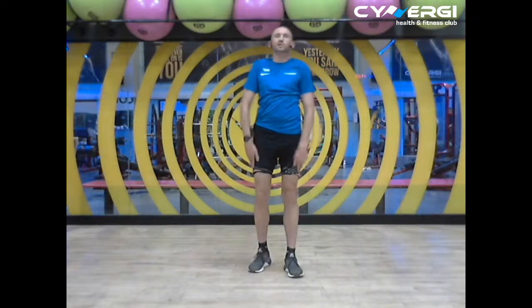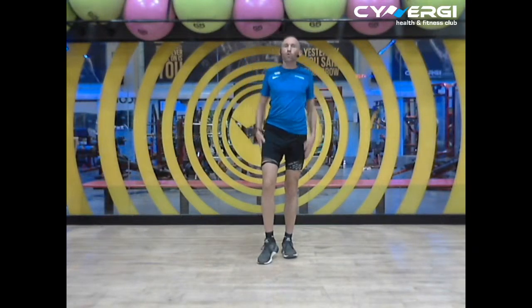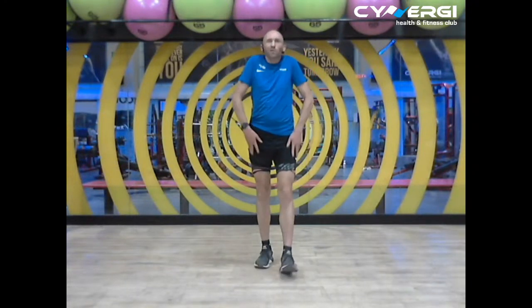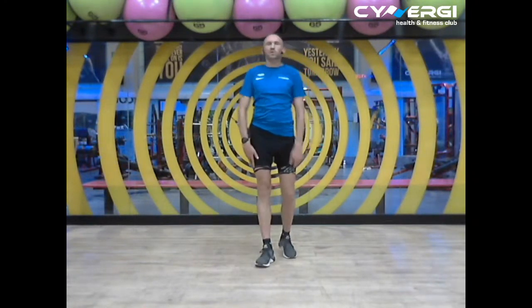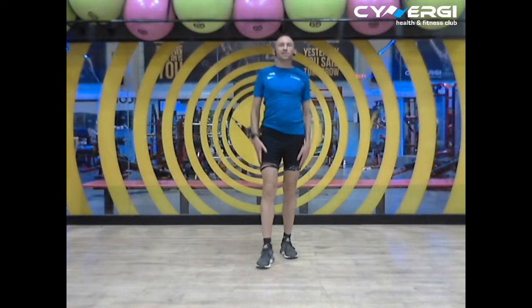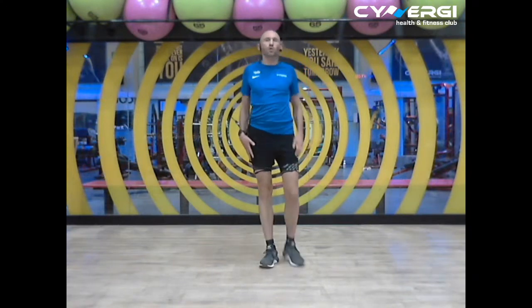Starting with my shoulders here. And I'm just going to roll them back. Whilst you're doing this, if you want to, you can move backwards and forwards too. And really focus on your breathing. Nice deep breaths. Okay, and let's roll those shoulders forwards.